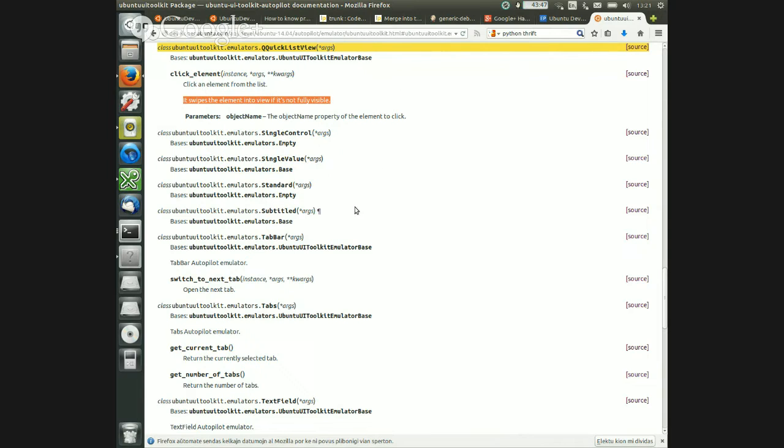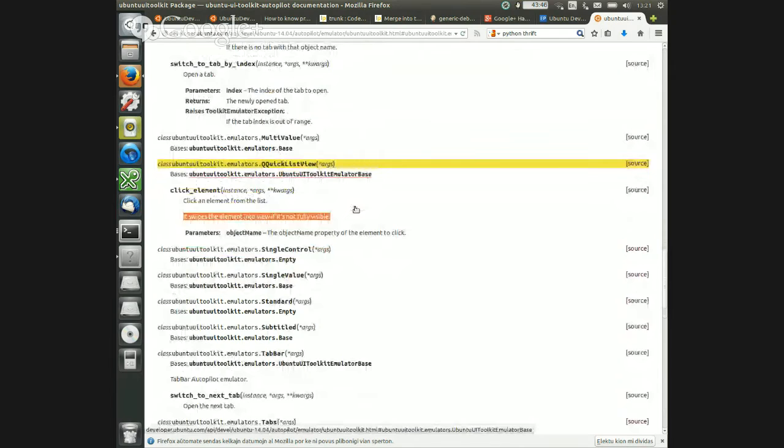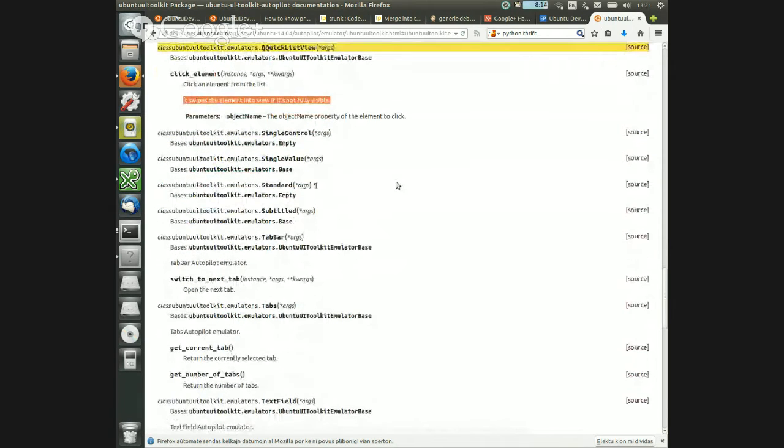So on this page, you will find some of the emulators of the helpers that we have. You will find that it says emulators everywhere. That's the previous word we used to define these things. Now we call them custom proxy objects or helpers. So that's why this page is outdated.